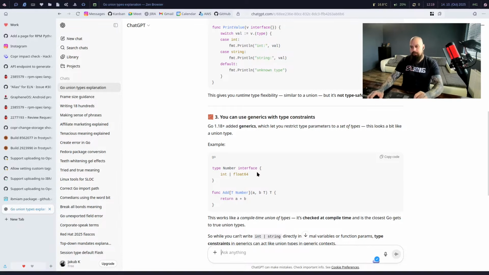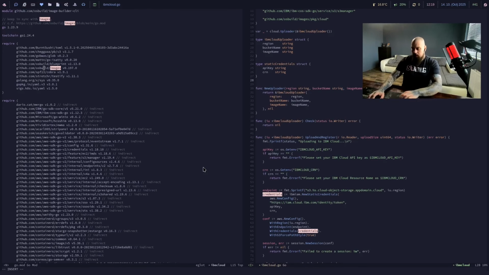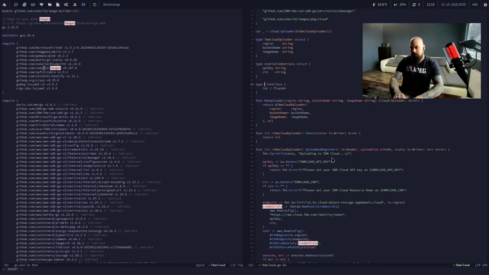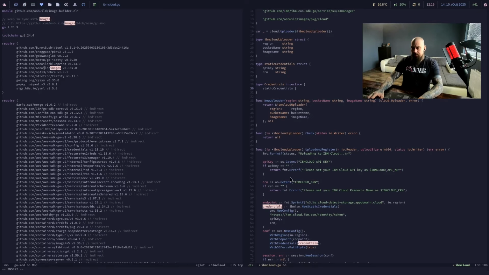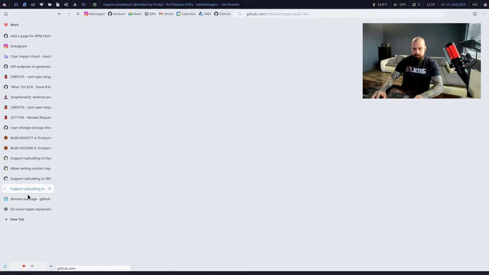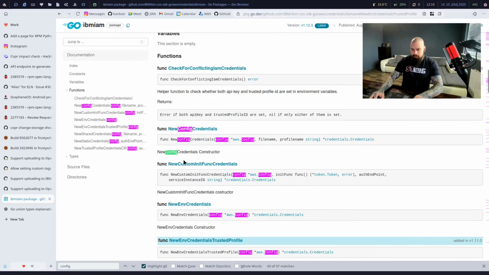Okay. So this looks fine to me. We should be able to use a type which is going to be credentials in this case, which is going to be static credentials, or it would be nice to do something like config credentials.